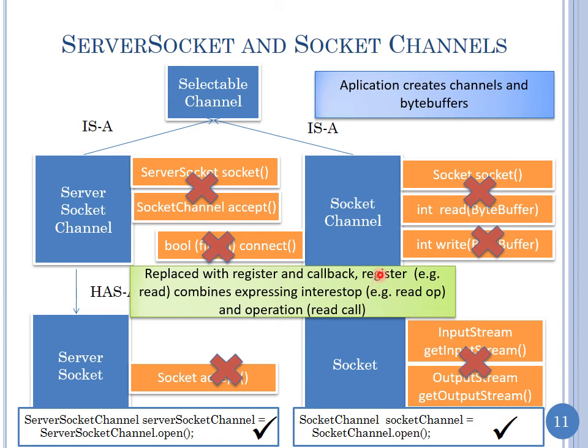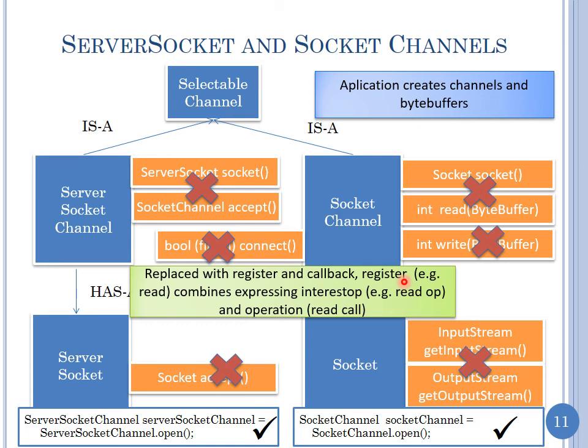Our registration implicitly gives you a call; it registers the callback, and that callback tells you both what operation you're interested in and what to do when that operation is executed. So this read call tells you what to do, and this tells you what event you're interested in. So why not just have this register operation that has a callback?